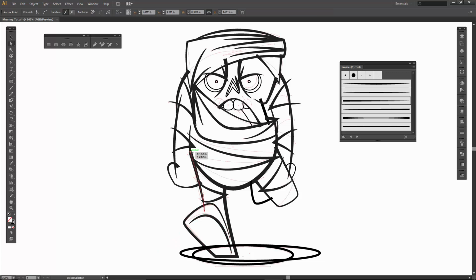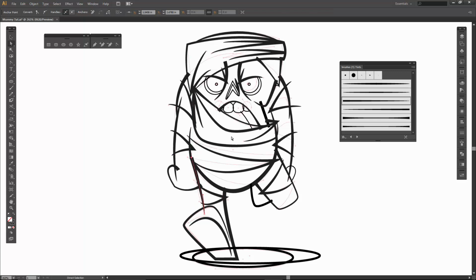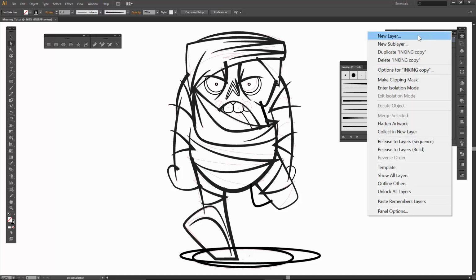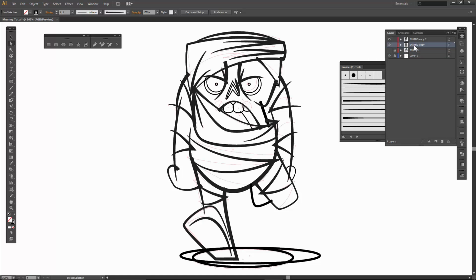Okay, looking good. So what I would do is save. We definitely want to make sure that we save this one. This is where we did all the heavy lifting, so we definitely want to make sure that we keep our brushes. So I'm going to go brushes on this one. The layer above that I just duplicated, I'm going to say brushes expanded. And the amount of times I have to go back to my original with the brushes that are still in stroke form, definitely save that one.